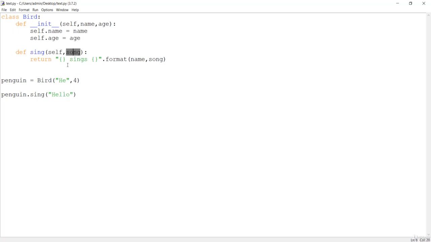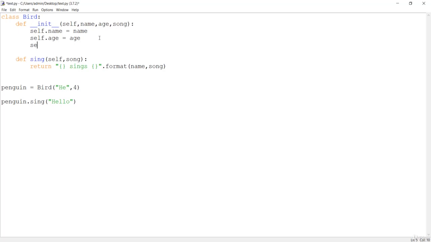If we see here, this song is not the attribute of the class. If it had to be an attribute of the class, it should be assigned over here with self dot song. But it is not the song which is the attribute.